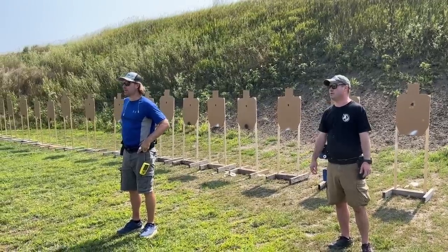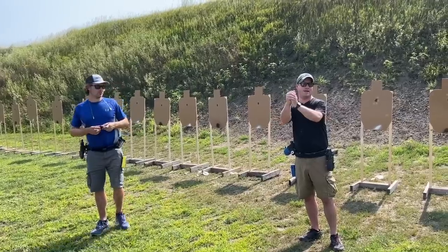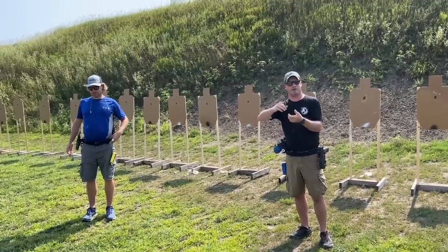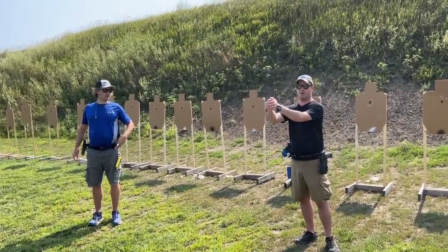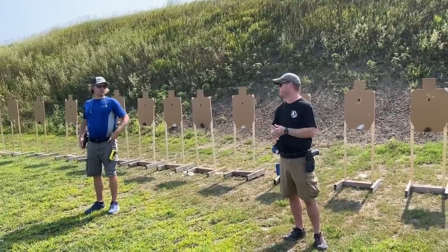It wouldn't for me. So just like the previous drill, really put your focus on your hands and the feeling in your hand. You want that same grip where you hold the gun, crush the gun, and then keep that tension the entire drill. So not getting more tension or less tension or relaxing your hands, anything like that. You want to draw to the correct grip pressure and hold that pressure the entirety of the six shots.